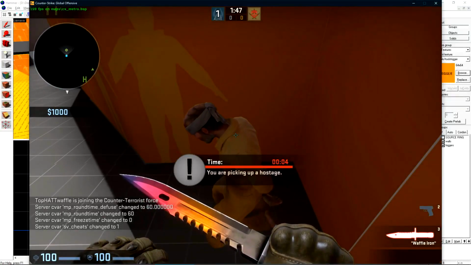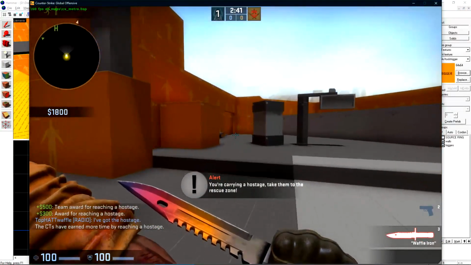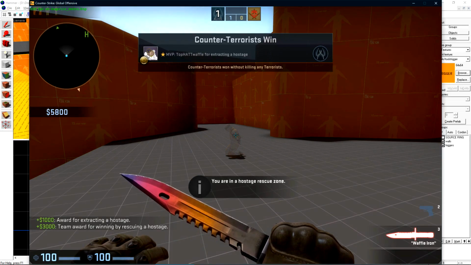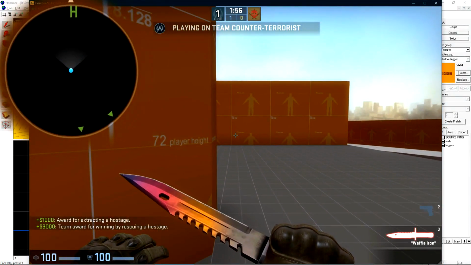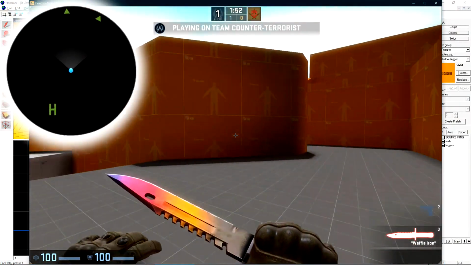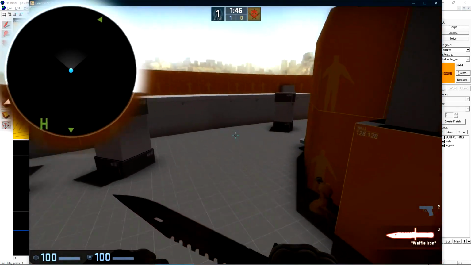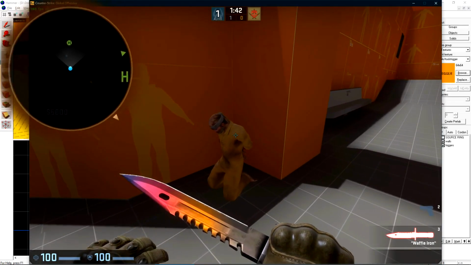If I grab this hostage here and then hoof it back to the rescue zone, that hostage has been rescued and the counter-terrorists have won the round. You'll notice that the game automatically takes care of the radar object placement, such as the H to denote the hostage rescue spawn, along with the arrows to the hostage objectives in the world. This doesn't come into play right now, but it will later once we create our own custom radar.